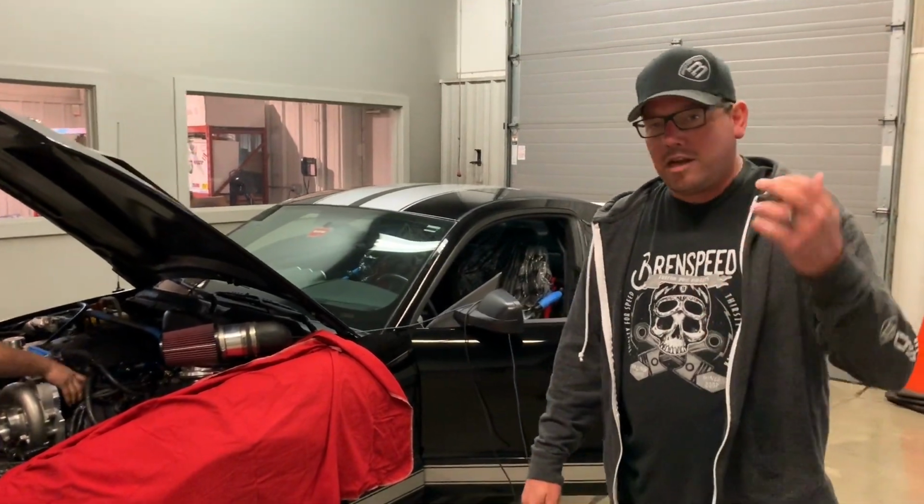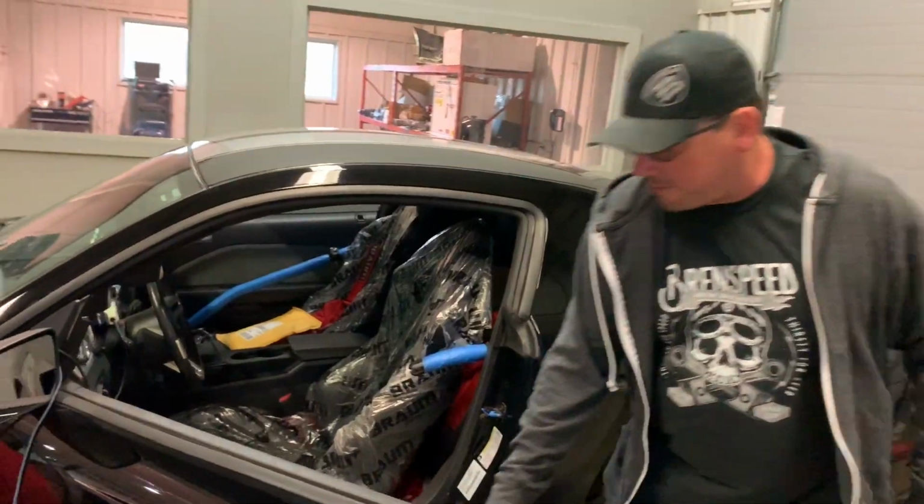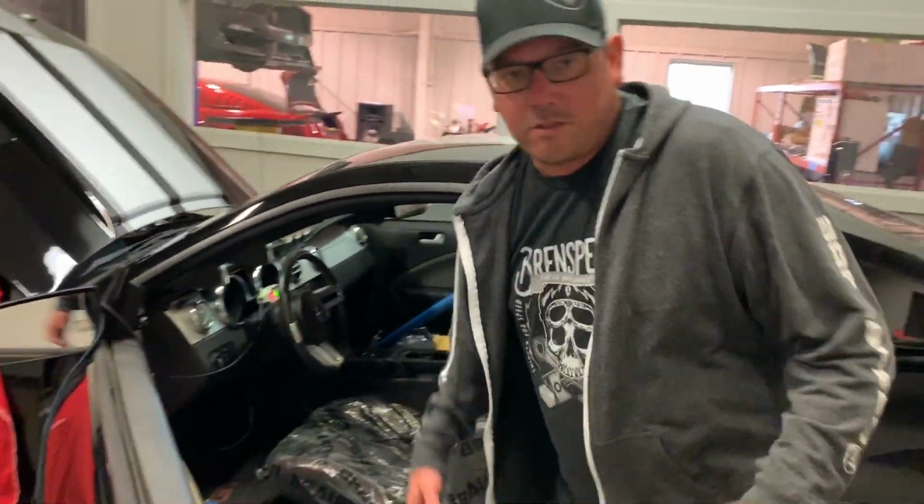Hey, Doug's with me today. Doug, walk over here. We'll look inside. Okay, we also have the roll bar inside this. It does have a swing out. If you're wondering where all that blue tape is on there, well, we put that on there so it won't get scratched before our client takes delivery.